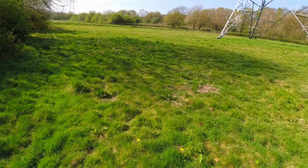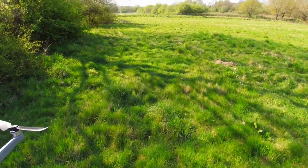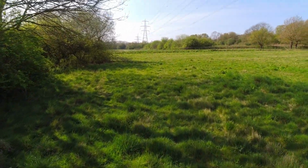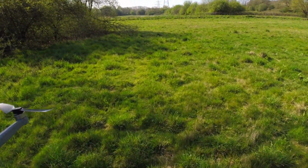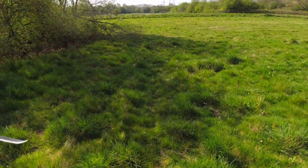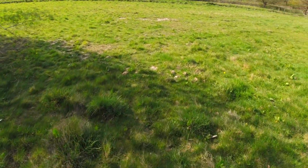Right, so anyway, I've just come to a field near my house. This is the same field where I tried to fly the Amiga 600 with little success. So hopefully today I can send it over there, or at least sort of up a little bit, just to get it flying. But we'll see.